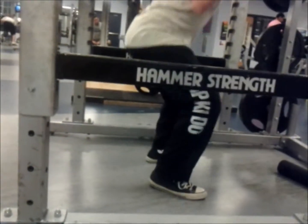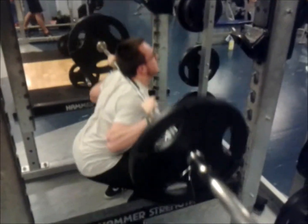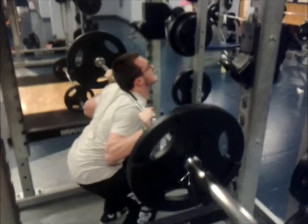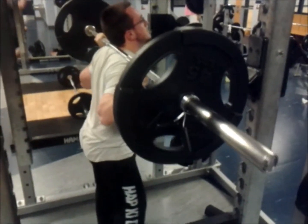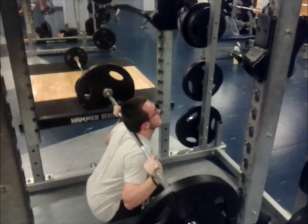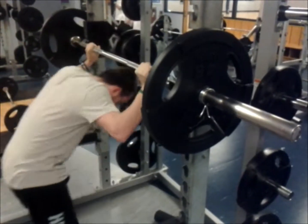Do it slowly just to be able to feel it. And I feel like this helps. I think it makes me feel a lot better about the workout afterwards. I'm not sure if it's technically a hypertrophy set or not, but I like doing it either way. Just 10 reps like usual.